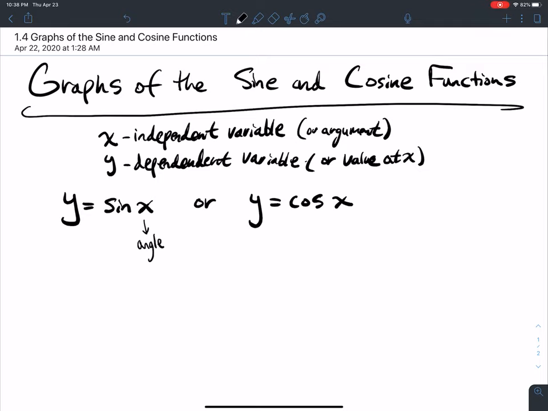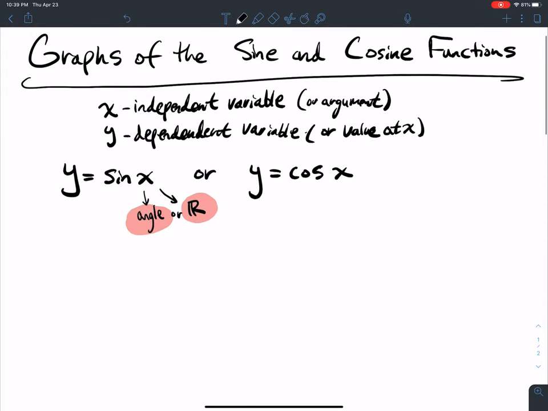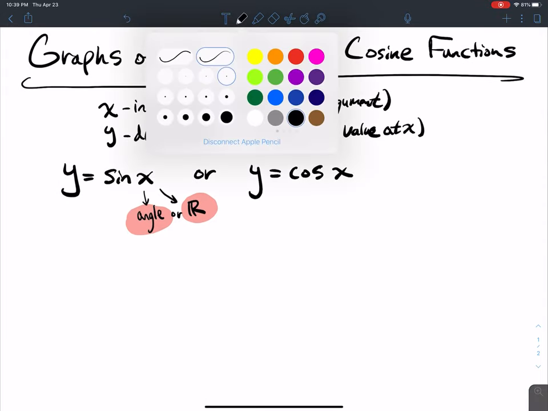As noted in previous videos, it's equivalent to view x either way, as an angle or some real number. In calculus, when we say sine x, we're talking about the sine of some real number. We talked about the domain for sines and cosines: you can plug in any real number you want, and there'll be some output y value. So what we're going to do in this video is show you what the graph actually looks like if we plot all those points.